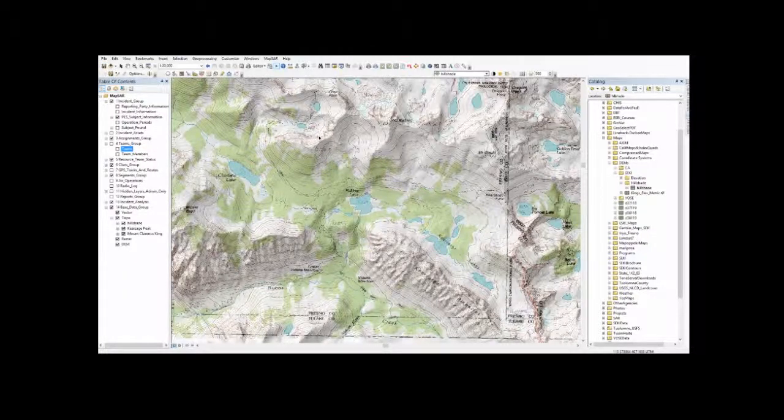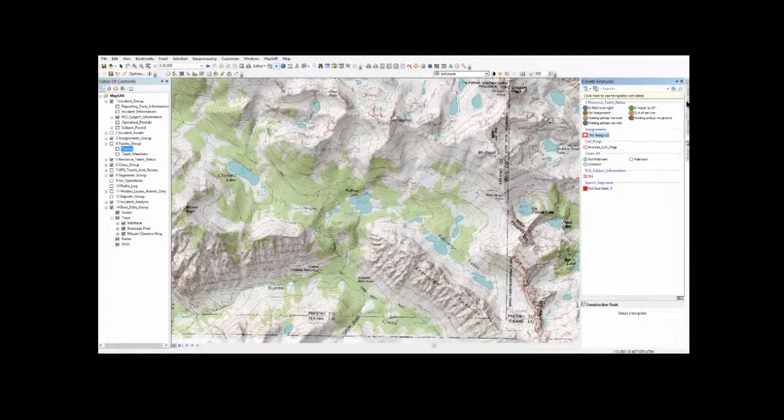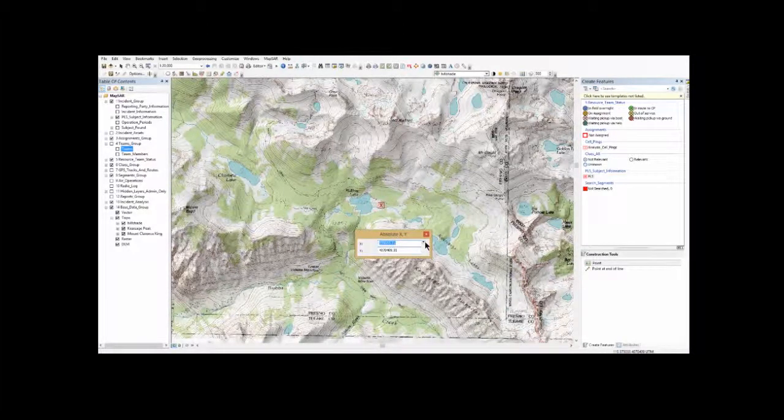Still in edit mode. It's back to the map, and now let's establish a point last seen. So lock your create features pane in place with the little arrow. You can also locate it by absolute XY. So if you're radioed coordinates, you can put that directly in. But in this case, I'll just click directly on the map to put the point in.